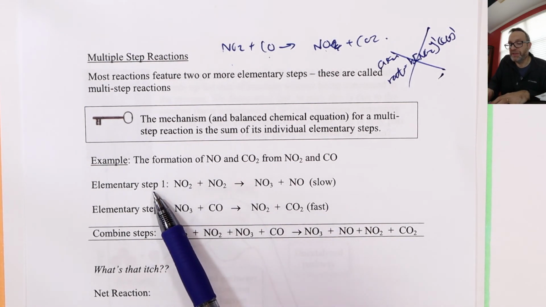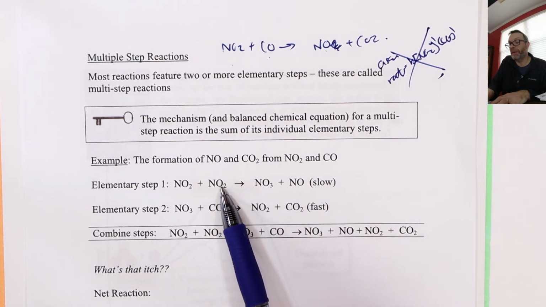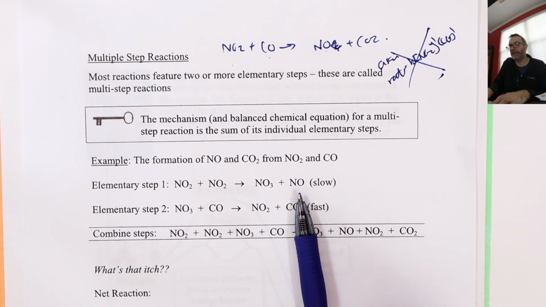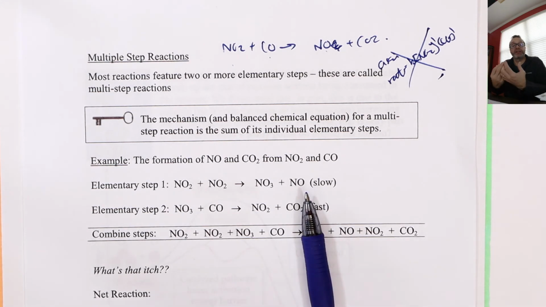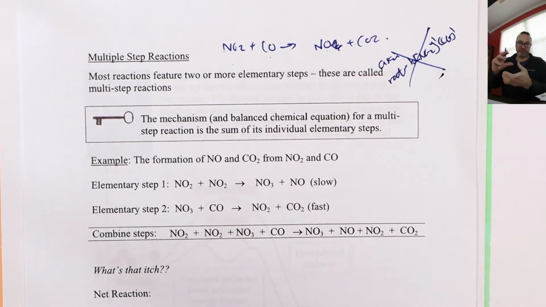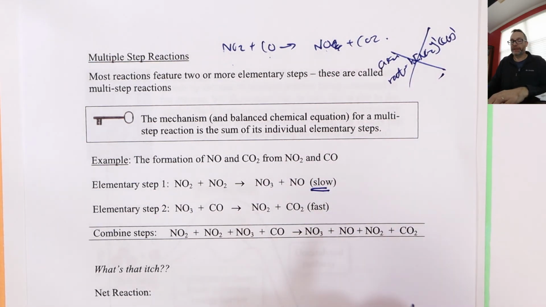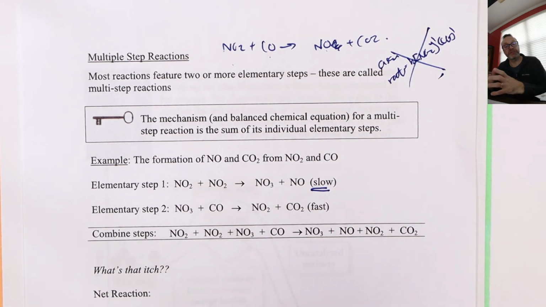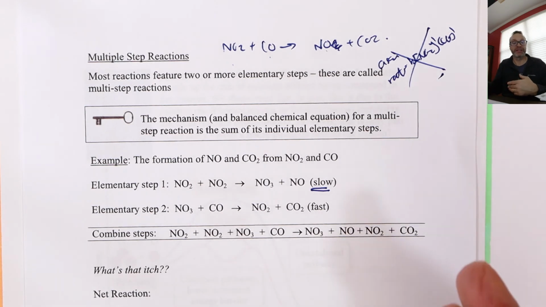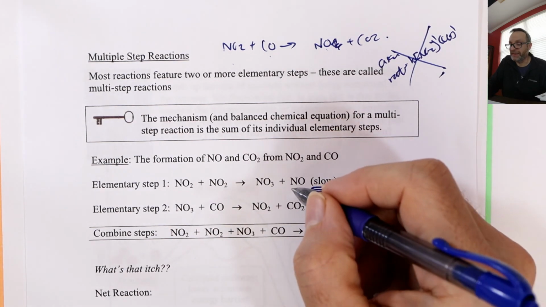So we have elementary step number 1, which involves two NO2s bumping together and forming NO3 and NO. And that process is quite rare, it turns out, or hard to achieve for various reasons we talked about, right? So maybe it's a high activation energy, maybe it's an orientation issue, whatever it is, right? If it's more difficult to achieve for whatever reason, it's slower in terms of rate. So those fruitful collisions happen less often, and that's slow, yeah? And what you're doing is you're making these two things, yeah?